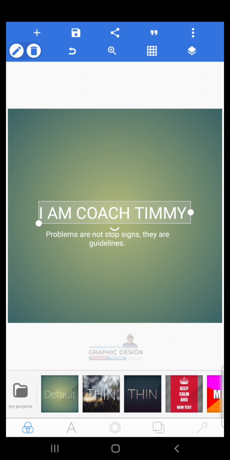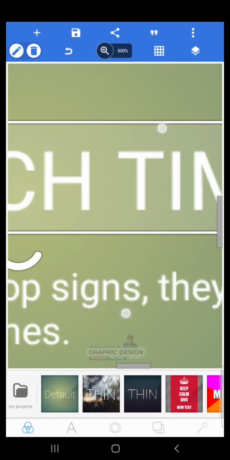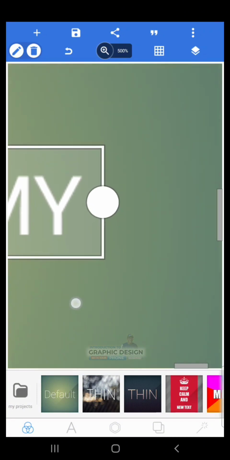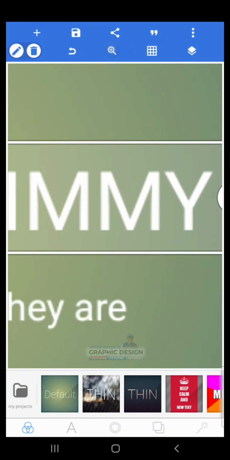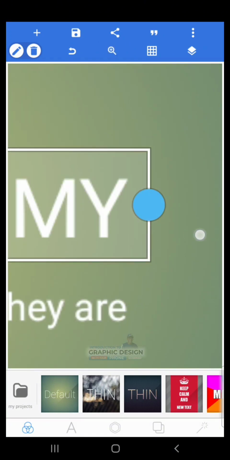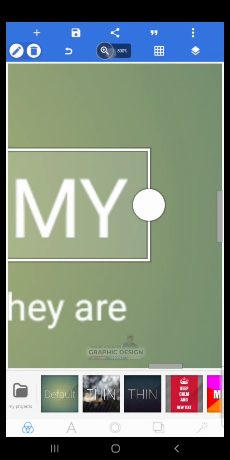So now let's go to the next one. This one that looks like plus is used in zooming. I really love this part because I used to use it very well. Once I click on zoom, I can zoom to the length of my satisfaction. I want to correct something, I want to input something here, I can easily use the zoom. I want to zoom it, I've zoomed it. I want to input something, I can easily input it here, because when it is far, I may not be able to do that conveniently.